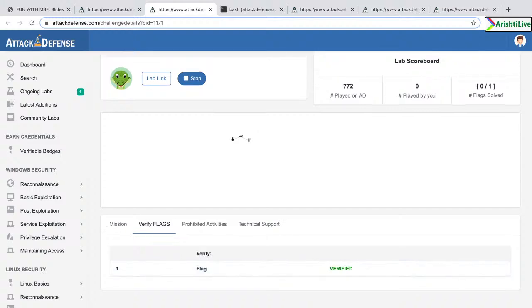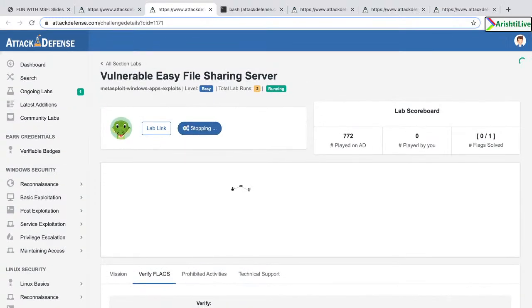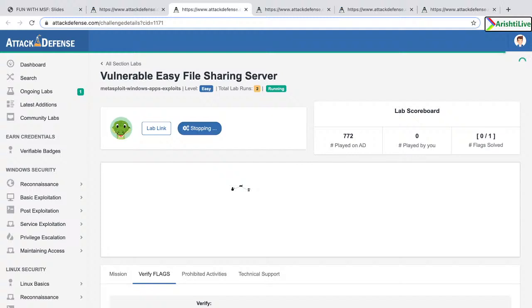Solved. Let's go stop the lab. Okay, now we can close this tab. Okay, so BadBlue is not a new thing. If you Google around, it's been there since early 2004, 2005. I have seen this kind of application. At that time people weren't exploiting it because most organizations were running this in local IP addresses.